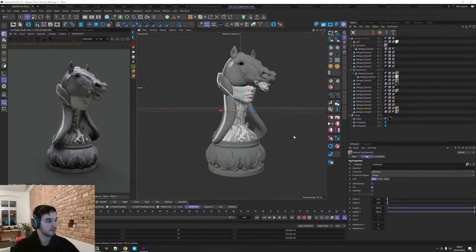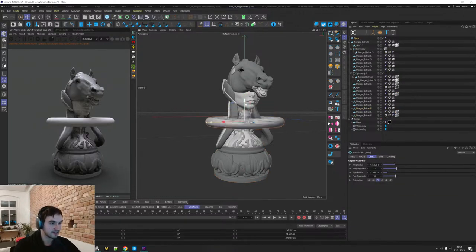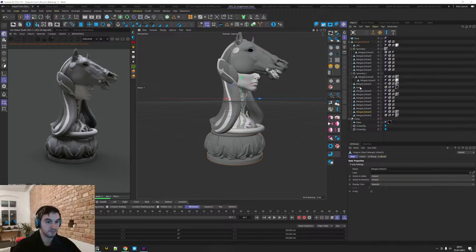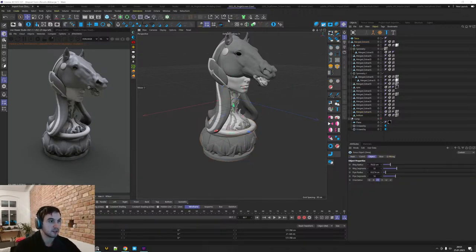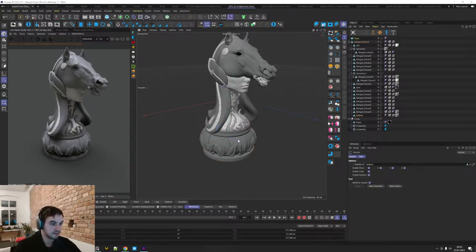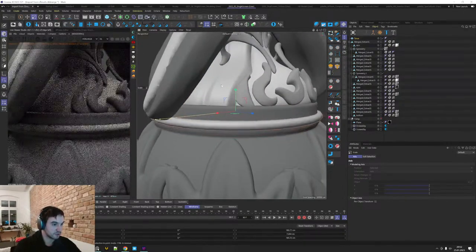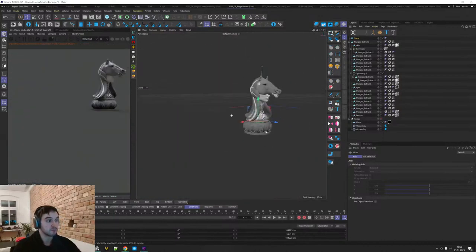So is this also gray, by the way? Probably. Let's create a torus, make it a little smaller for some additional details. Oh, I see. Let's isolate this one. That's the bottom part. And then we can send this here. And again. I just want to have something to separate the shape here. Nice.